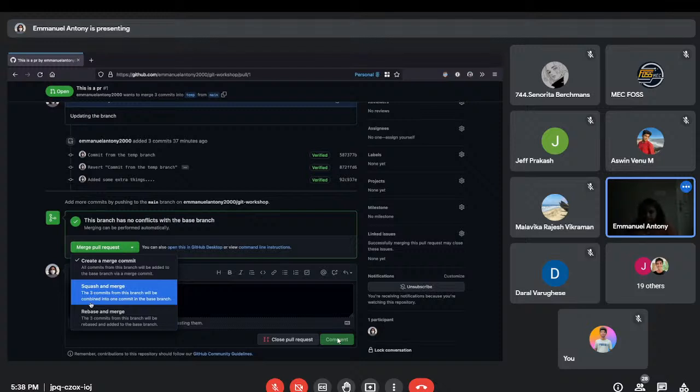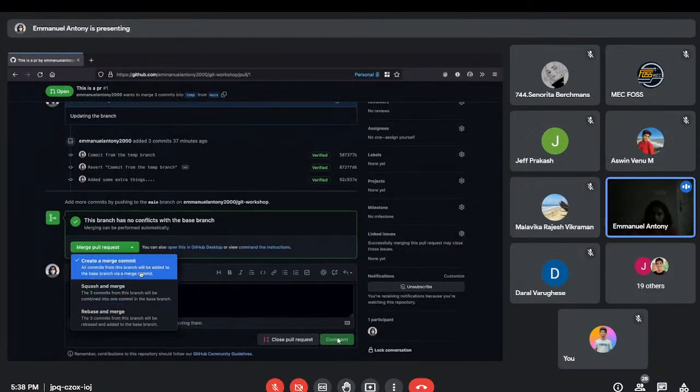I haven't covered it in terminal, but basically what squash does is it just combines 3 commits or 4 commits or whatever into 1 single commit. Right? That's basically squash. You know what I'm trying to say. So you can just have 1 commit to keep things clean. That's basically it. So you can do anything.